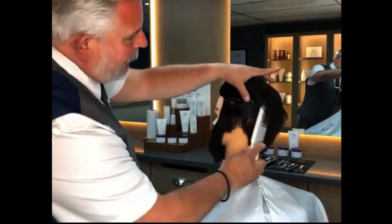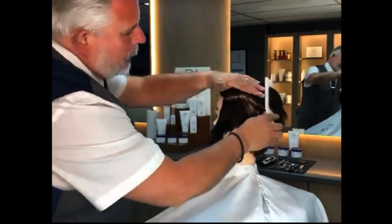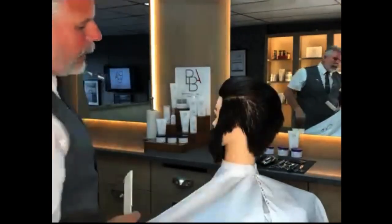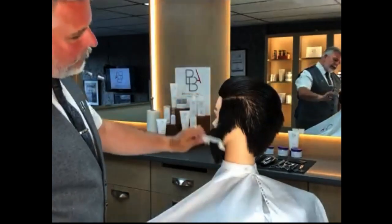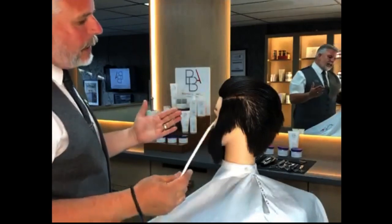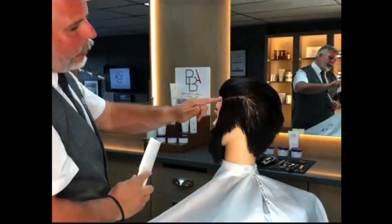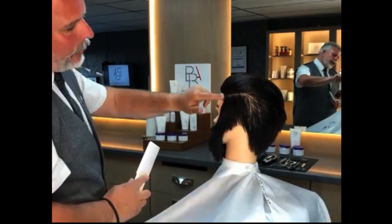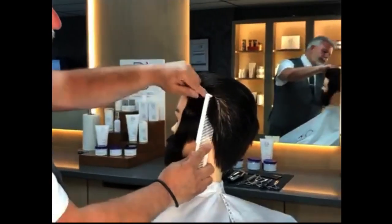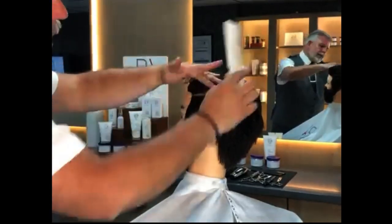We're going to take it down nice and steady, give you some lovely graduation, and anything that you don't understand, just let me know. If you're working with a model like this, a head, it won't react the same as a real person. So when we're working with him, always give yourself a little bit of leeway on where he's knotted on the temple area here. Just leave it a little bit lower than you usually would if this was a real person, because if you take it too high here, it'll just stick out and you won't be able to do anything with him at all.